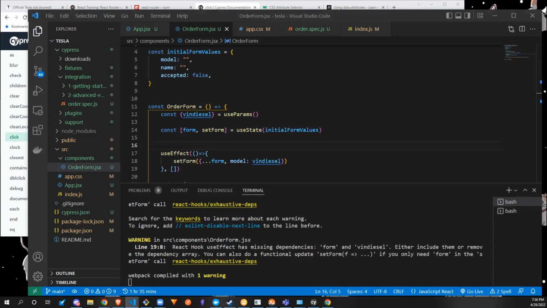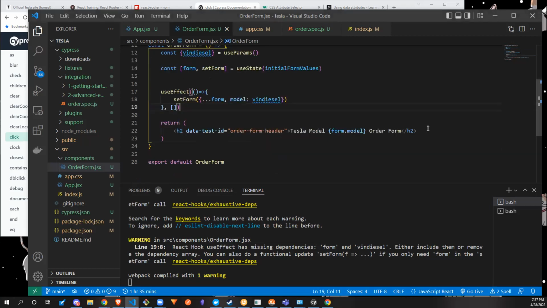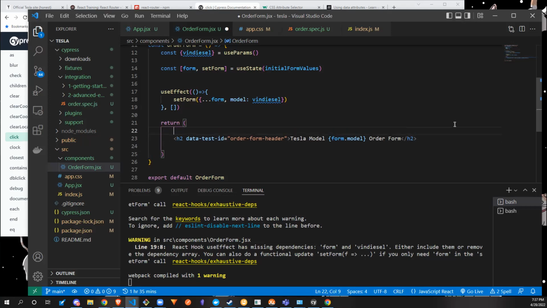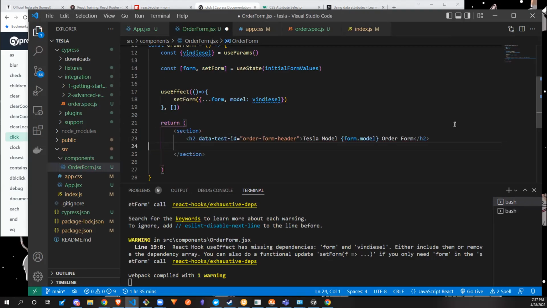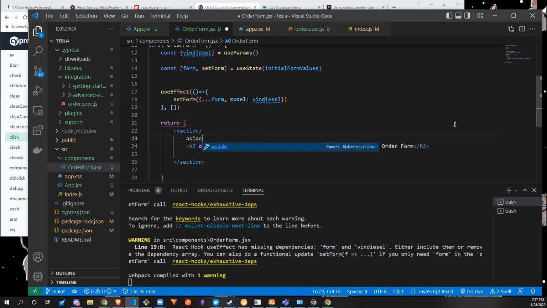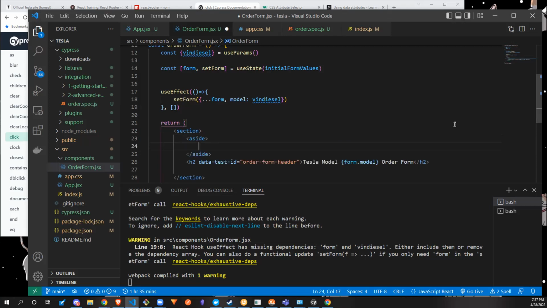I don't have to write forms all that often. So if you've watched any of my previous things, you can sometimes see that I'm a little spacey around these things, but we'll do a section on here, put the header 2 inside of here. Let's do some more semantic programming. We're going to do an aside.